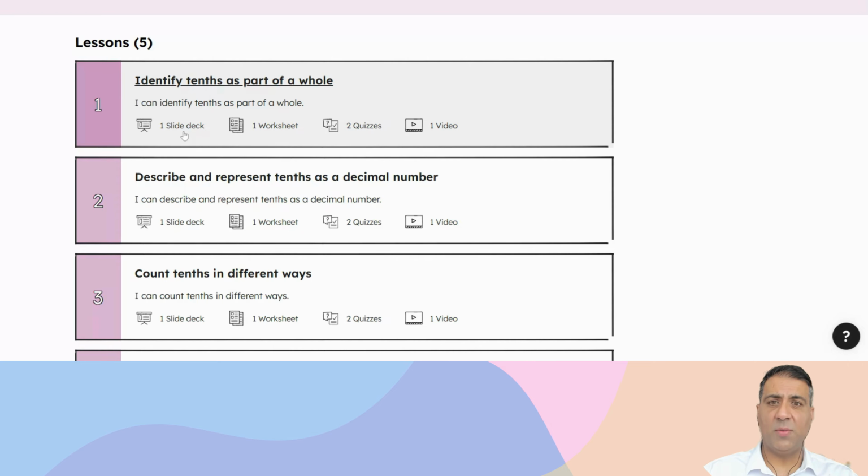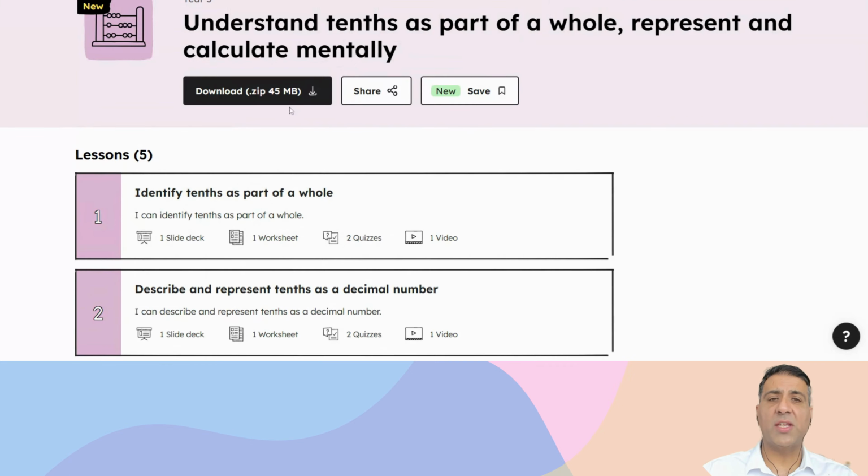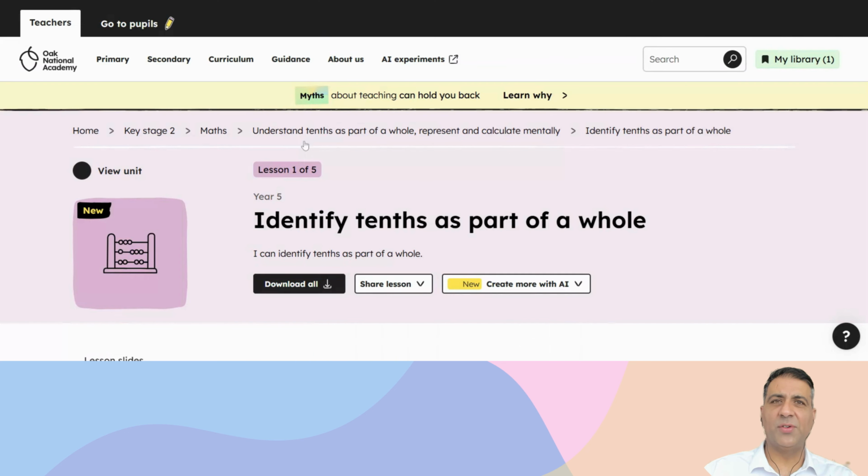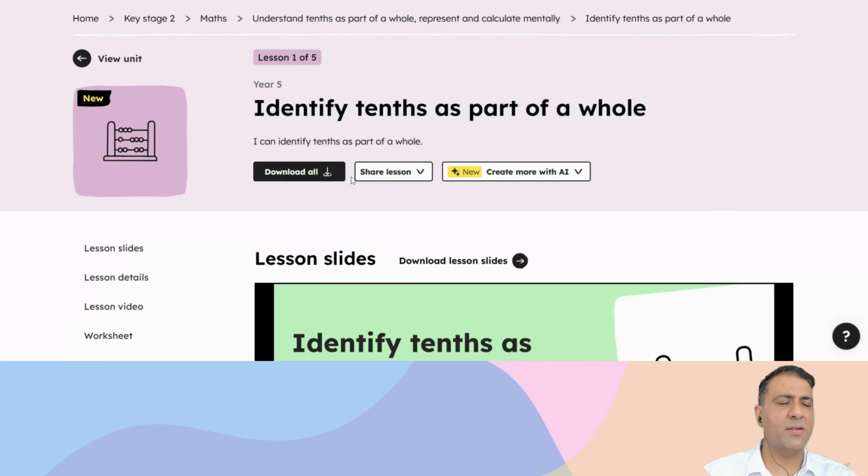You're able to download this, and you're able to share this if you wanted to. You can share this with a student, or you can share it with a teacher, a fellow colleague, just because you might be collaborating on that particular topic. But I'm going to click on the actual specific topic itself. When you do click on the topic, you're able to share the lesson out of Oak National Academy and place it onto perhaps a learning management system, Microsoft Teams, Google Classroom, or whatever else, or by email. So I'll just show you how easy that is, because Oak National Academy has built that into their system.